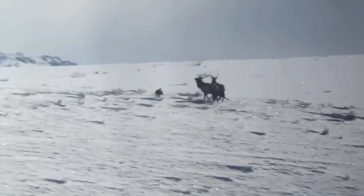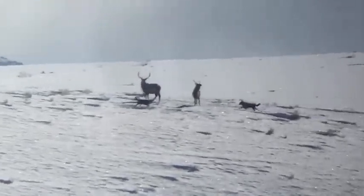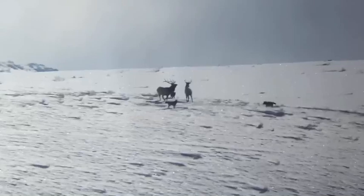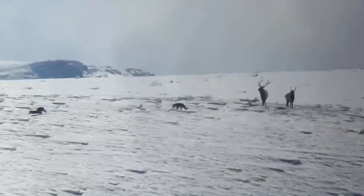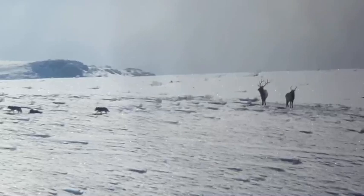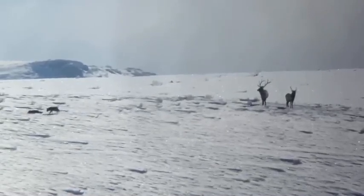We aren't 100% certain who exactly these wolves are. There's a lot of theories and rumors going around that they might be the remnants of the Huckleberry Pack, which could absolutely be true. They could also be dispersal wolves from several different packs getting together to form a new group. Perhaps one of them's a female, one of them's a male, and they might become the new alphas of a pack.